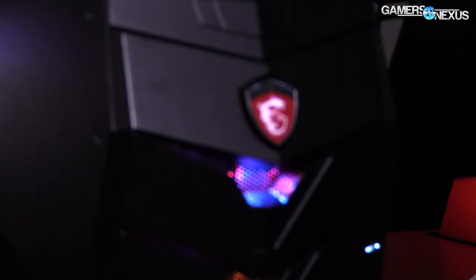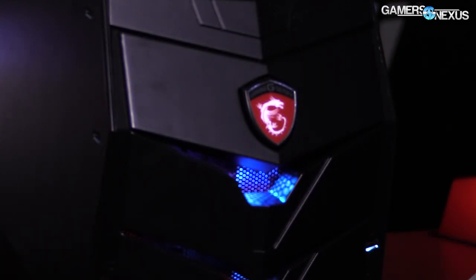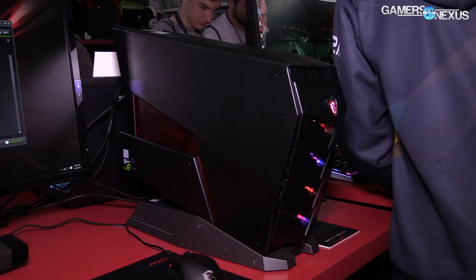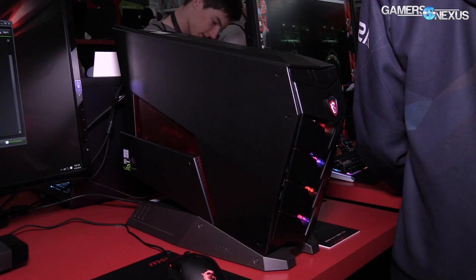So this thing, it's a $400 bare-bones PC. The power supply is actually in the bottom of this enclosure here, which is effectively a stand for it, and these are not separable, as far as I'm aware. Accessible in the back for the power plug, and that is a 600-watt power supply rated 80-plus silver.